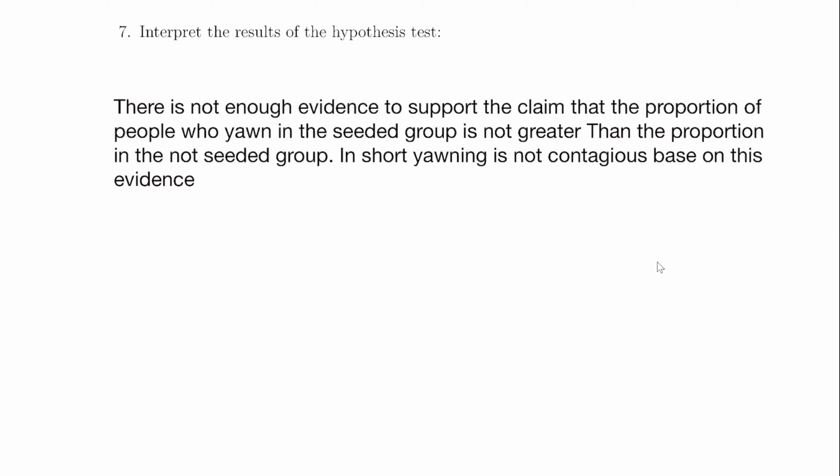So here you go. It says there is not enough evidence to support the claim that the proportion of people who yawn in the seated group is greater than the proportion in the not seated group. In short, yawning is not contagious based on this evidence. And that's it for that last problem.